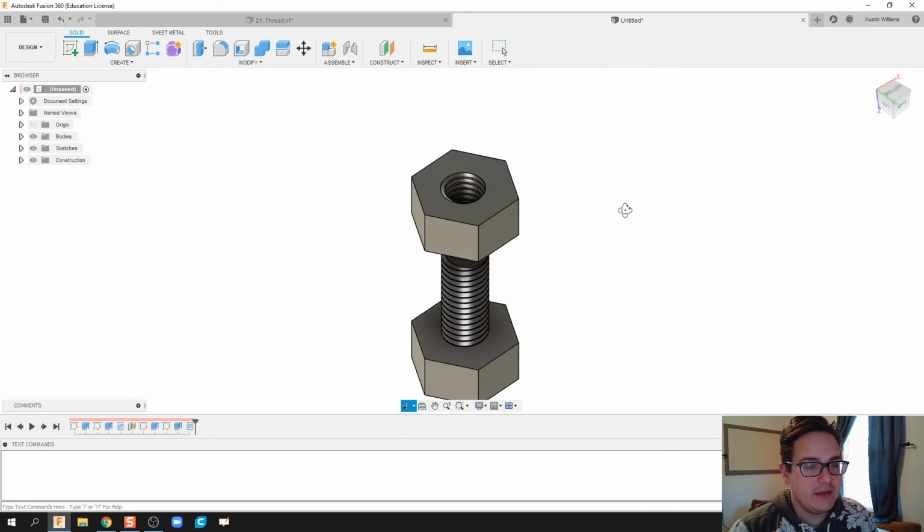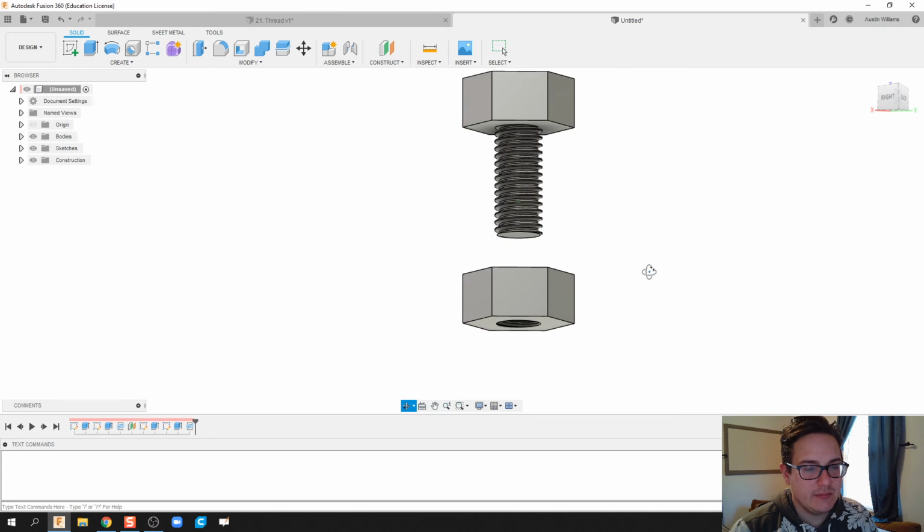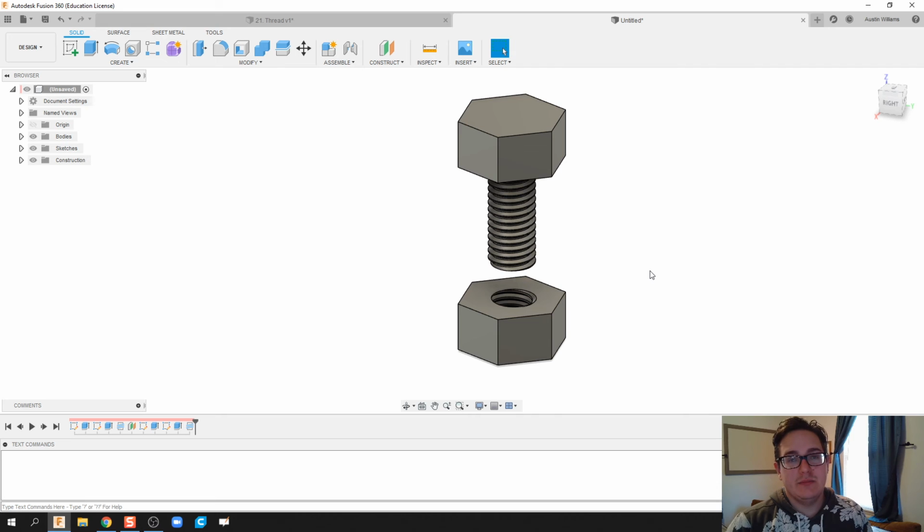So now I've got a matching bolt with a matching nut. Both of those measured out to 10 millimeters because it seems like every time I work on my car, I need a 10 millimeter bolt or 10 millimeter socket for a 10 millimeter bolt.